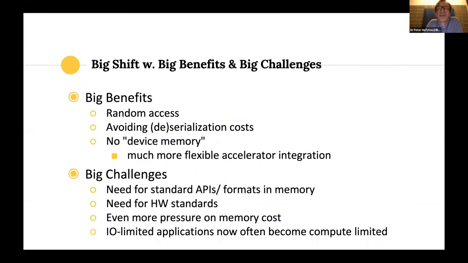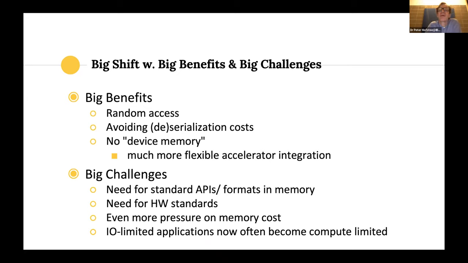What are the benefits of pursuing such a thing? Well, first of all, of course, when you come with memory, unlike files, you have random access. An important one is serialization and deserialization costs. You run into this in a number of cases. One of them is when you are trying to do something with data that may be held in memory, but may not be directly accessible by, say, an accelerator like a GPU or an FPGA. What you often have to do is not only copy the data to a buffer that the accelerator can access, before the accelerator can operate on it, you quite often have to transform the data to a different format before you can do this. And that transformation can cost you more than the speed up that the accelerator can provide in at least some cases.